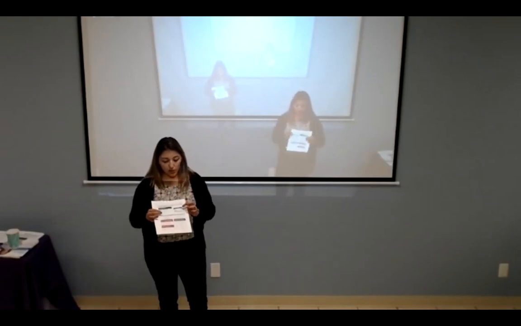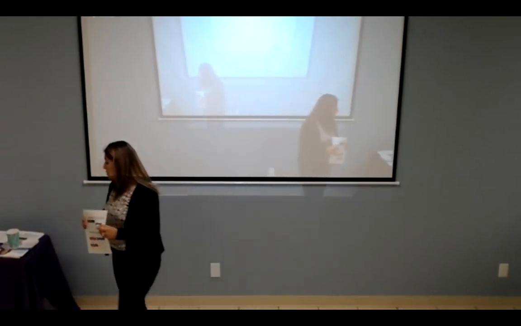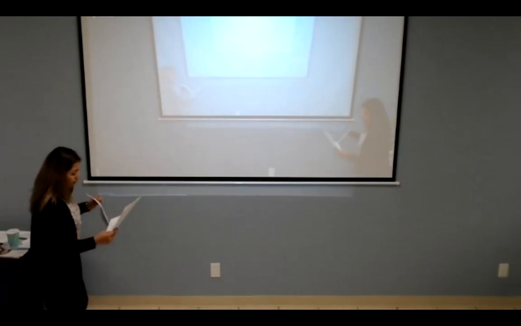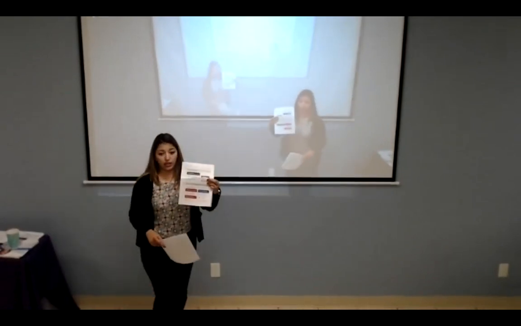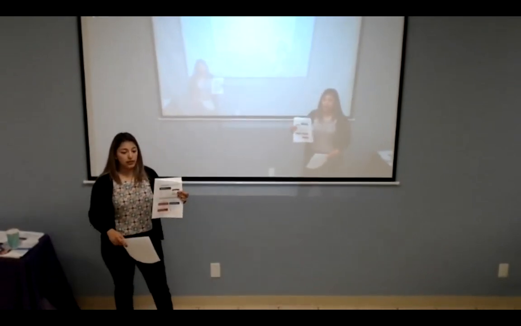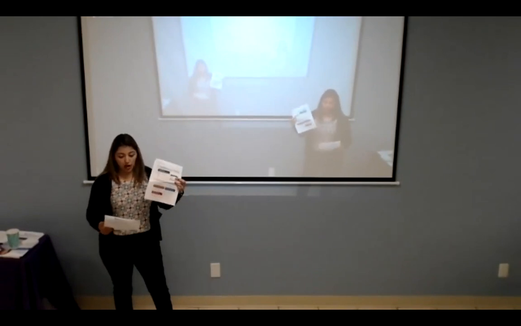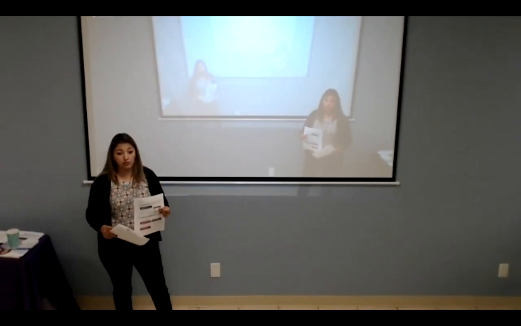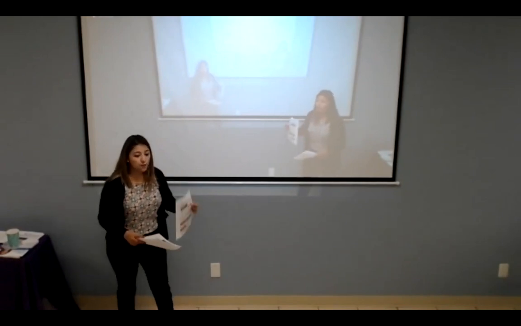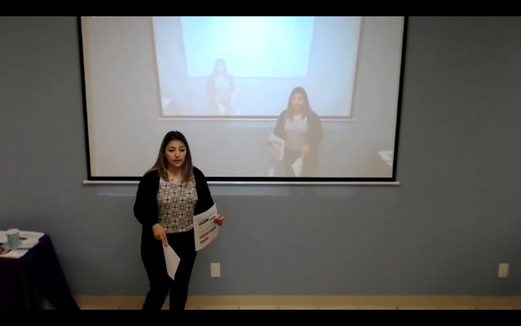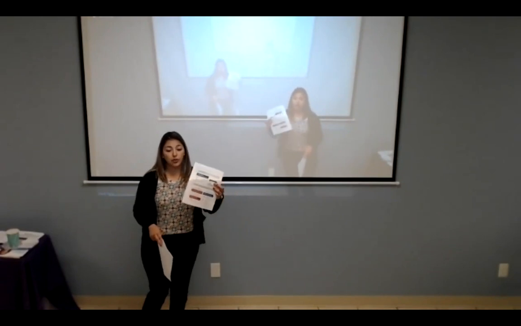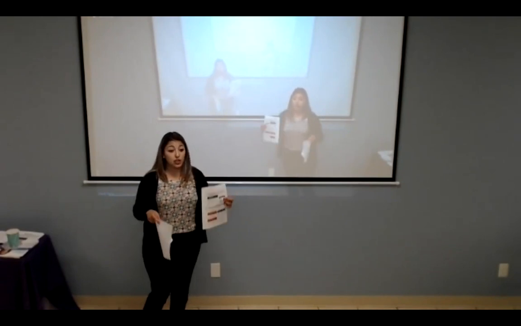So that goes into our part A. If you guys go into the script, I put the numbers in there for you, just because it can get a little confusing sometimes. So we go into part A. You currently have part A, and that's your hospital coverage, right? So you got to teach them what part A is. And when you go to the hospital and you get admitted, you're going to have to pay a deductible of $1,340. Okay, so write that down. Part A, deductible $1,340. So you go to the hospital for a week, you have to pay $1,340. That's just for the hospital.